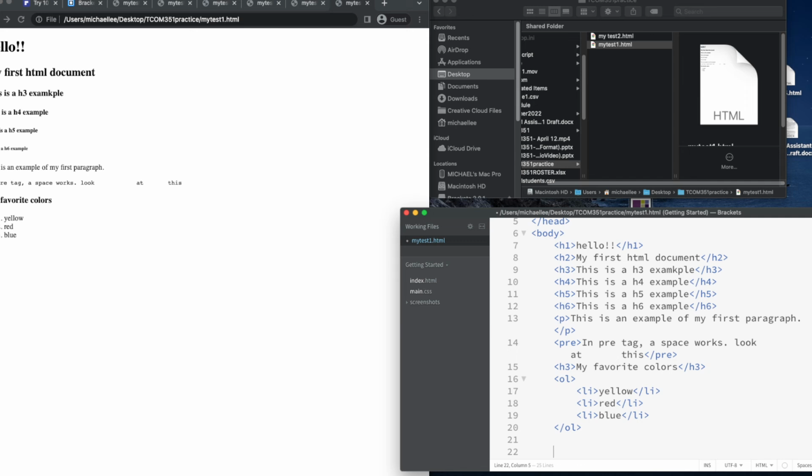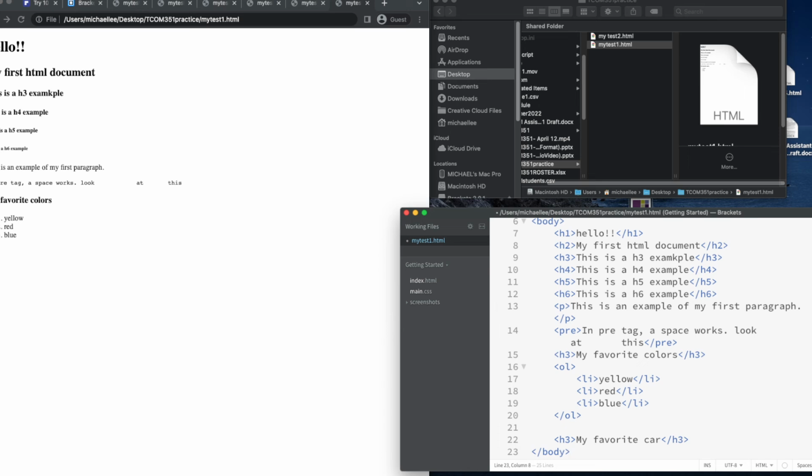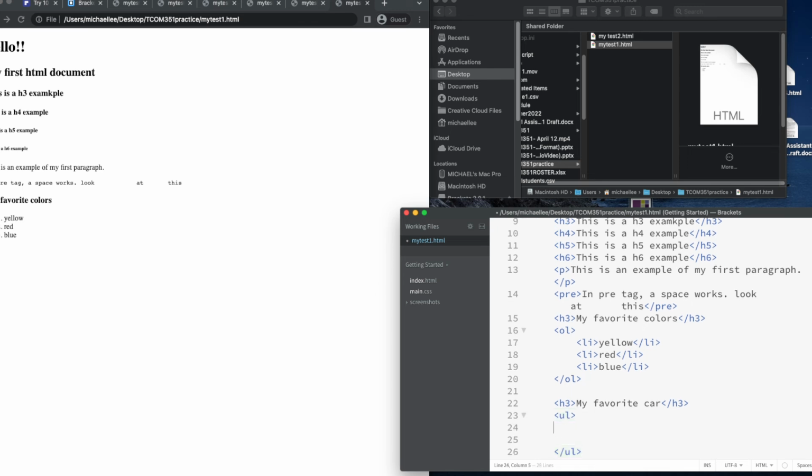Go to here and say another H3 and say my favorite car. Okay. And then I'm going to go to the end of it and say, now bullet point, what is it? UL, because unordered list, right? And then I'm going to give it some space, tab, and say, each individual item will be called what? LI, right?